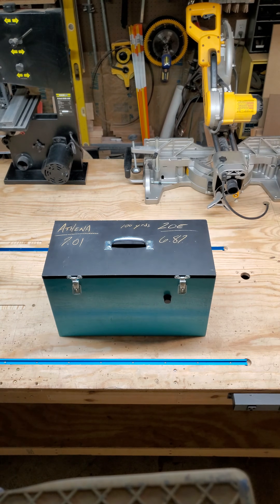Hi everyone, Todd here from RVC. We had some inquiries about what Beth and I used to train our dogs on lure coursing, and this is our homemade lure coursing machine. We wanted something that is budget-friendly and can do the job of the larger machines but at a fraction of the cost. All in all, all the components I'm going to show you, we have spent a little under $150 making it.